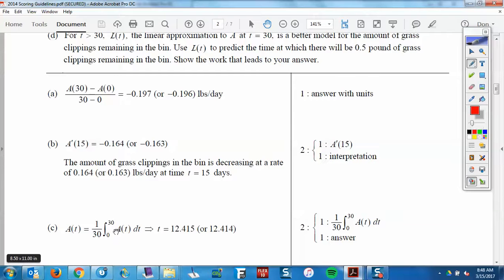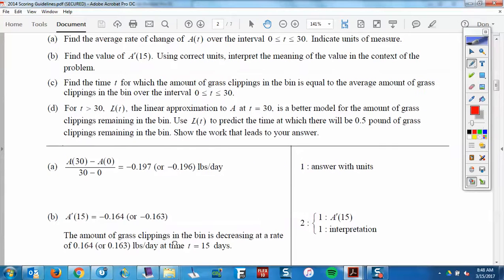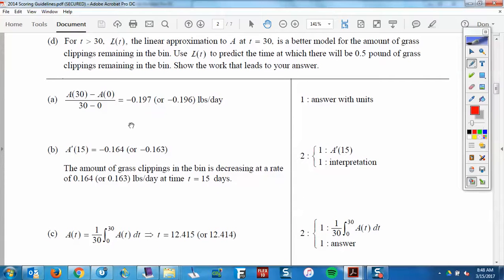Or could you say on the 15th day? On the 15th day, decreasing at something that showed that it was instantaneous. And then here's what you guys were saying. So again, showing your work. It didn't really say that in here, but that is a given. You should always be showing your computation stuff.